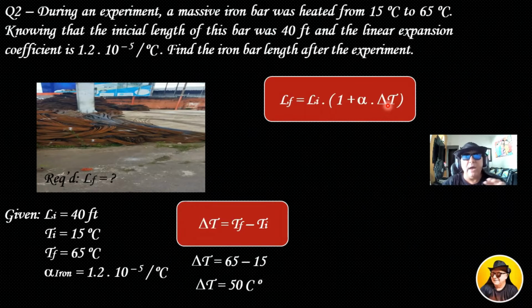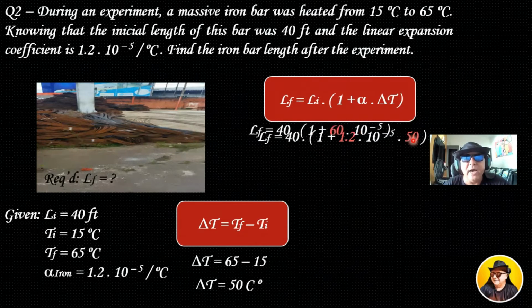All right. So now let's replace the values. I used to say let's plug the values into the formula. So we have the given values right here, and delta T was already calculated. So we have here initial length is 40. Alpha is 1.2 times 10 to minus 5, and delta T is 50. Okay, so you see it is in brown. 1.2 is going to multiply 50, only these for this moment.